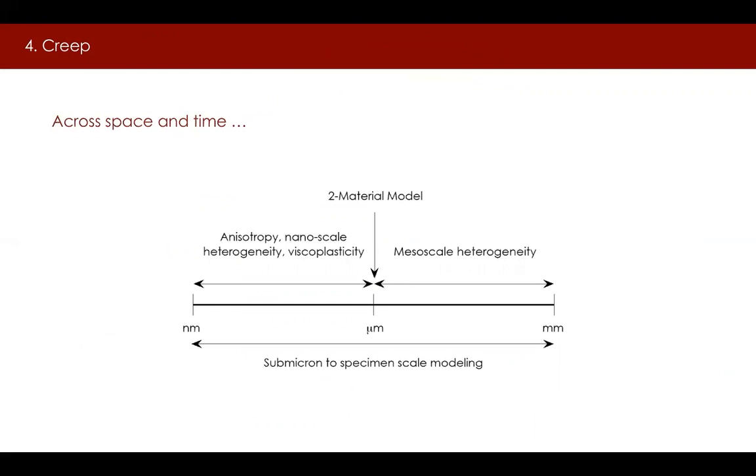across space and time. Because we recognize that creep takes place at different scales in space and time. By across space, we recognize that creep takes place not only at the nanometer scale, but all the way up to the millimeter scale and beyond. My talk will only cover the scale from nanometers to millimeters, but even then, we realize that this range of spatial dimensions is already 6 orders of magnitude in the metric scale.